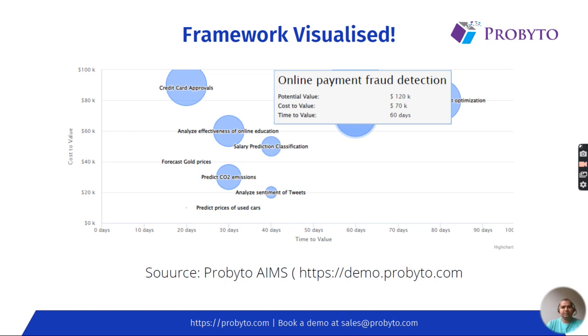The second thing to look at is time to value. Salary prediction might start giving some value in 40 days, but credit card can give within 20 days. Then comes another important part, cost to value. Credit card approval is really going to cost a lot to implement, for many reasons. You might need integration from many systems, more work on data pipelines, or regulatory and privacy reasons. But a salary prediction model could be an internal model just used by your HRMS, and you don't need any external data. Essentially, this single view gives you enough information to make a better decision on choosing your next use case.